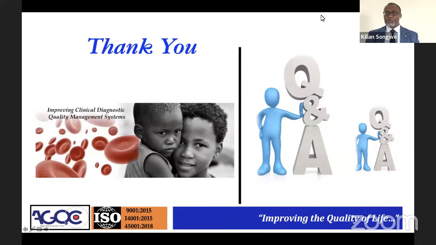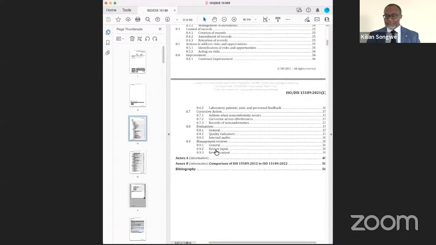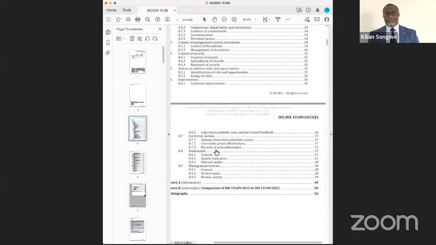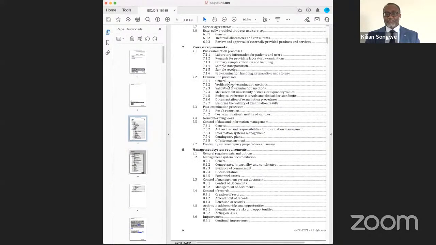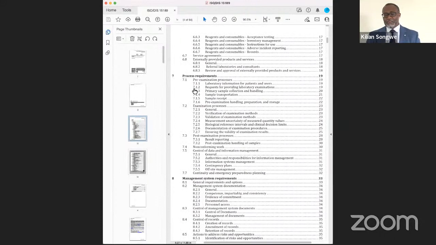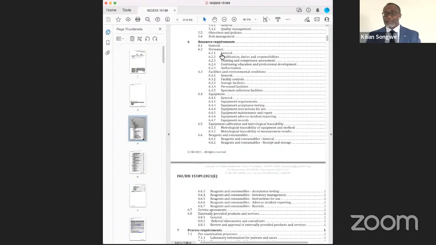Somebody just asked me a very simple question. He says, how many pages does the new standard have? Let's see how many pages the new standard has. I'll show you in real time while we're waiting for some people to come up with their questions. The new standard has only 56 pages. The old standard had 54 pages. So it's not very much different in terms of pages. So this is what the table of contents looks like for the new standard. And again, I didn't go into all the details of what is listed here. But yeah, it has 56 pages. So it's not so much different from the old standard.